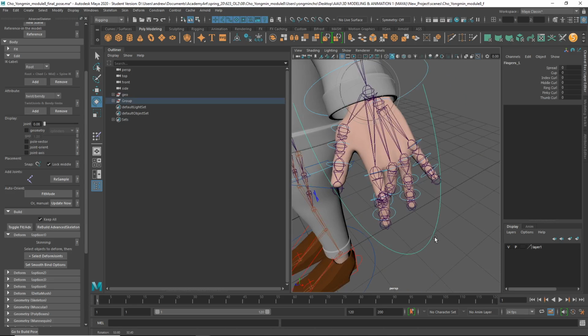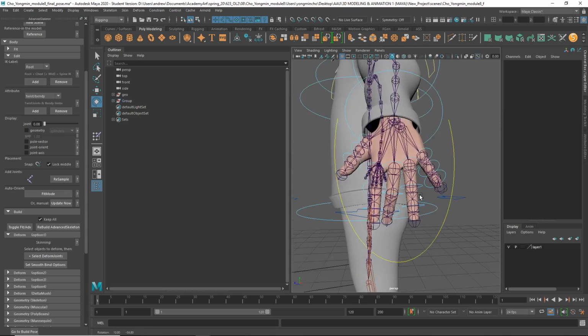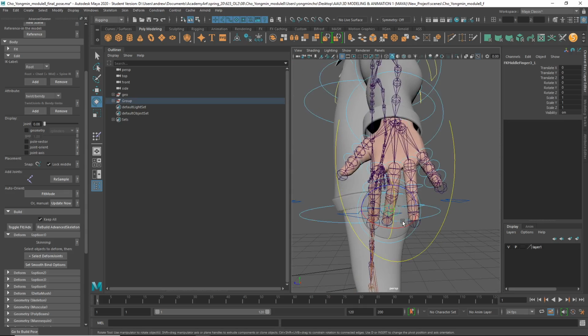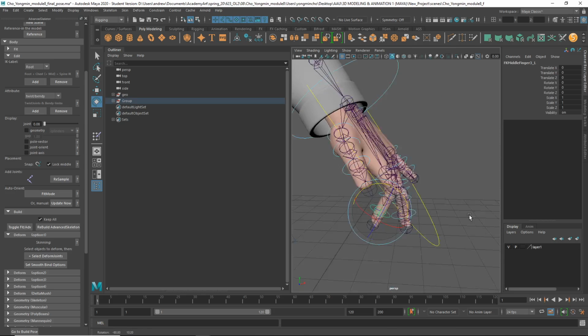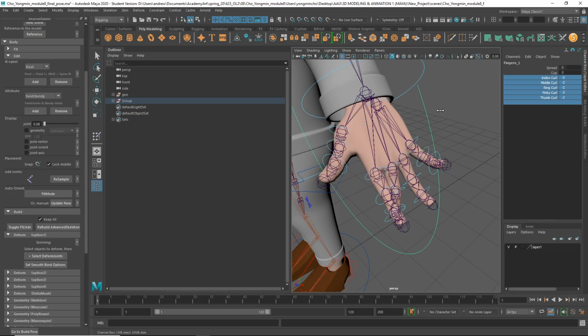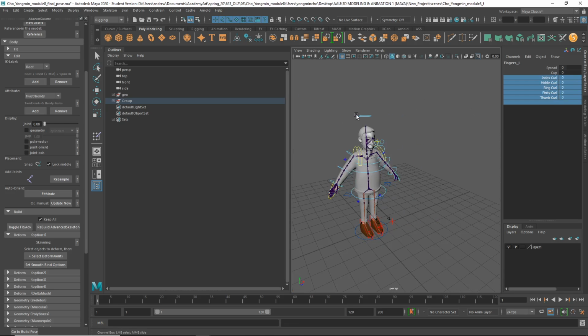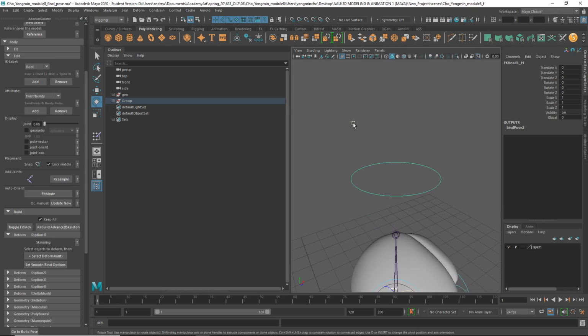Ooh, why is that bent right now? That is concerning because reset pose should have fixed it. Did you build the hands in this position? Is that what's happened? It's very strange. Well, they're working anyway. There's no binding problems. All right, let's just check the head and the eyes.